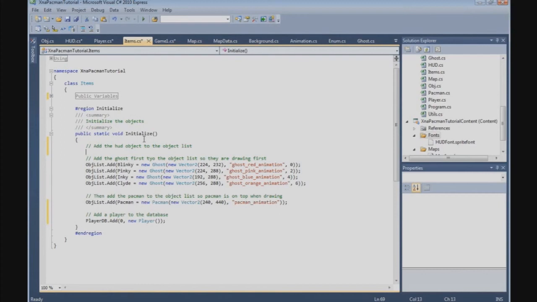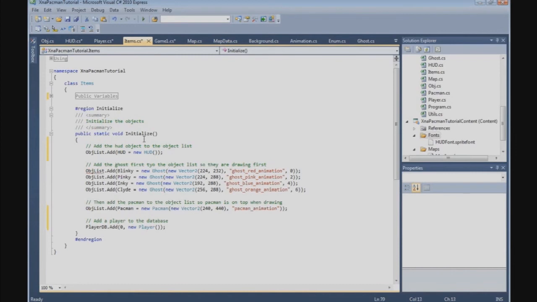So we can say objectList.Add, and then HUD is new HUD. So now we have added the HUD to the object list.